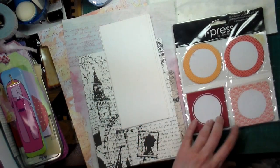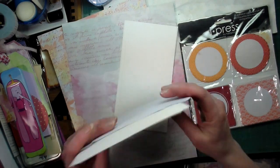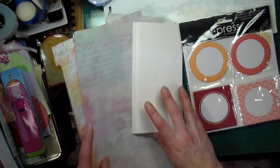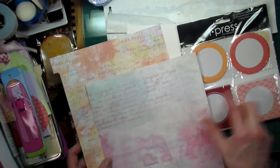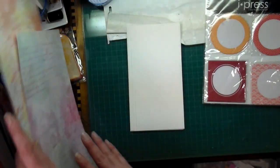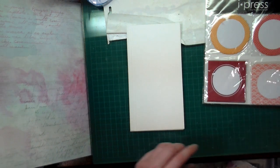So I'm going to start off with this pack. I'm going to put away the papers that I pulled out for black and white, and I figured these would be pretty with these, and I think they will be. So let's start the clock and let's get the show on the road.